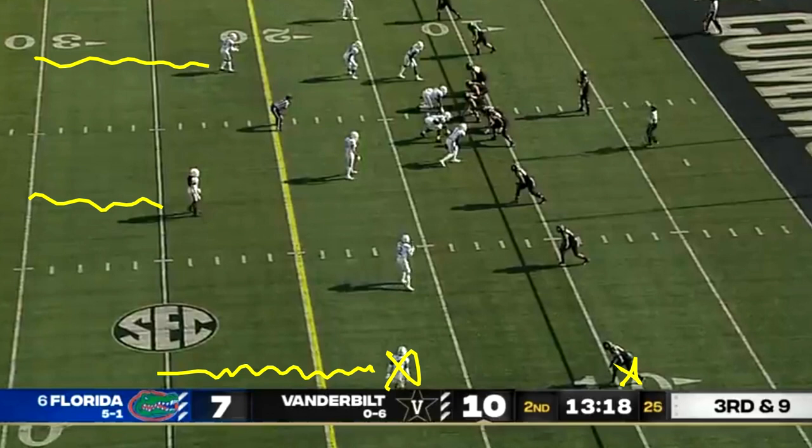deep third. Now, one thing I do not understand watching Florida on film every single play this season is what we think deep third means. Deep third does not mean that you just have to bail for 25 yards and allow any pass that you want to be completed underneath you. Deep third means you just need to make sure that no one gets deeper than you on the deep third, but you can read the field, you're in zone. You can play aggressive with what's happening on the play beneath you.